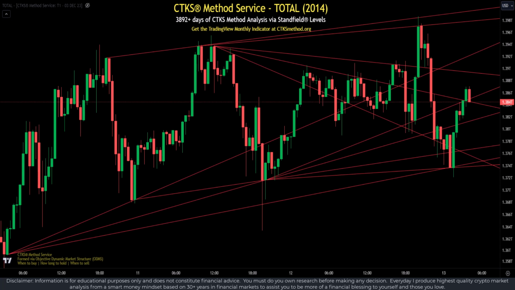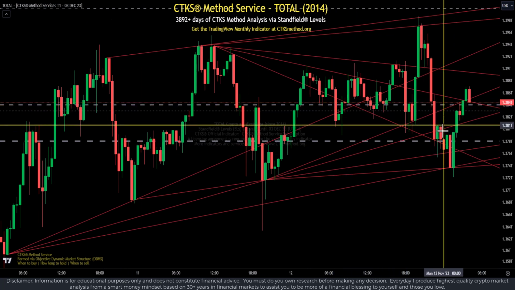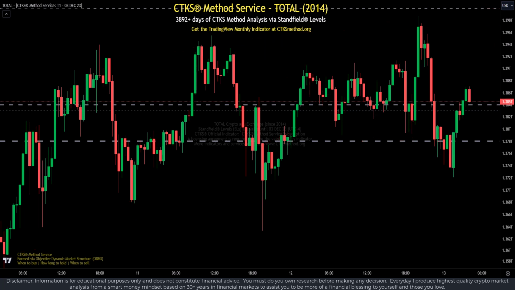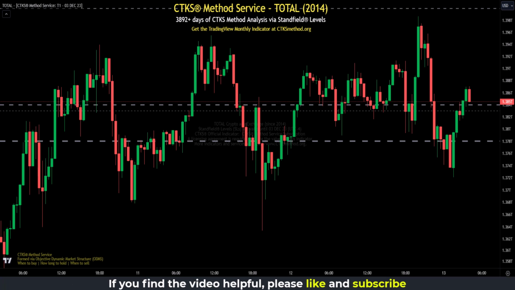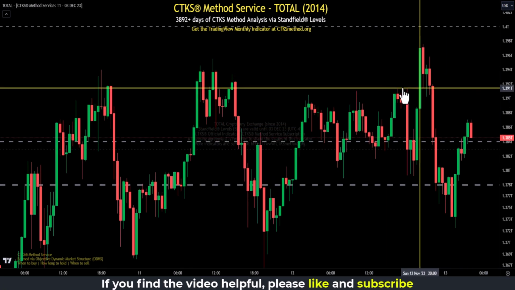I'll just show you it in action. We'll just pop on the monthly service indicator. These particular lines are what smart money looks for. They don't look at recent indicative price. They look at total market structure, which is different from market structure. Institutional traders and investors are a very different breed. They're statistically and mathematically literate. They don't make their decisions based on fear. They make it based on crunching numbers.